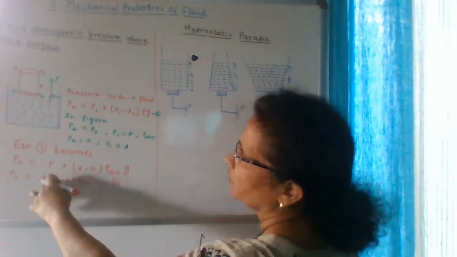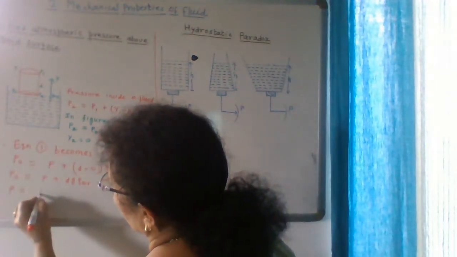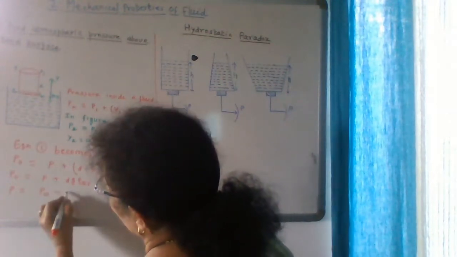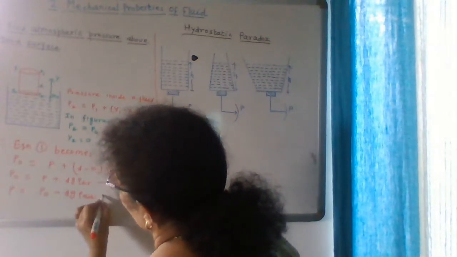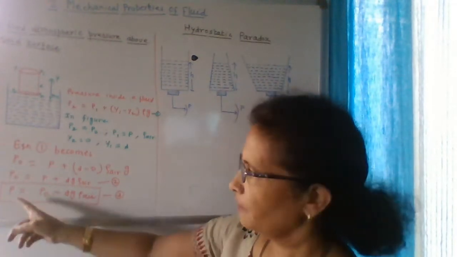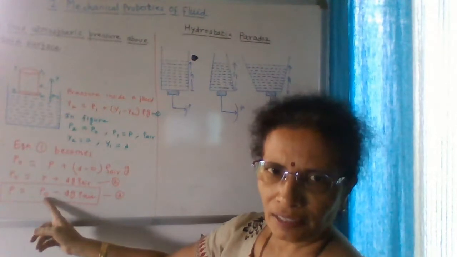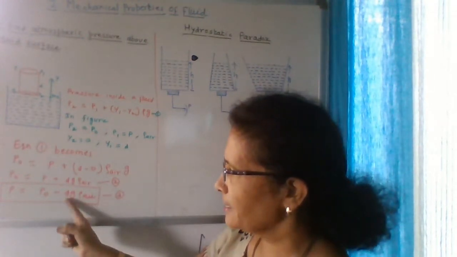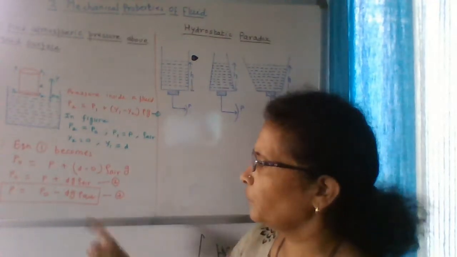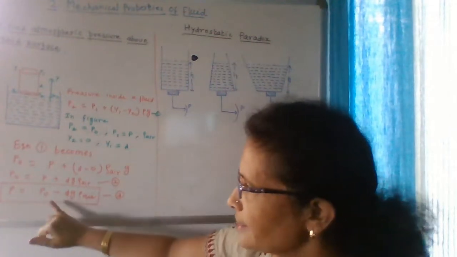Now find the pressure at this point Y1. Write this on the left-hand side. So P equals P0 minus d g rho air. This is equation number 3. Now see this equation carefully. Equation number 3 is the pressure above the fluid surface at a distance d. This P0 is the atmospheric pressure at sea level. This d is a distance, so it is positive. g is acceleration due to gravity, positive, and rho is positive. So some positive quantity is subtracted from P0, so this pressure P will be less than P0.